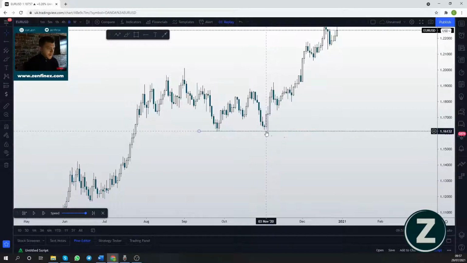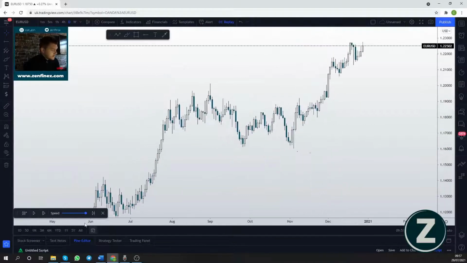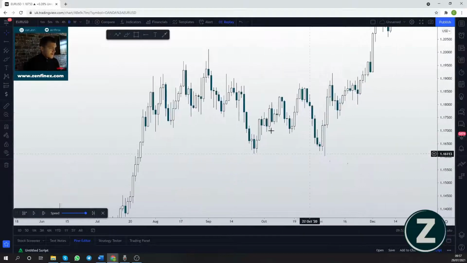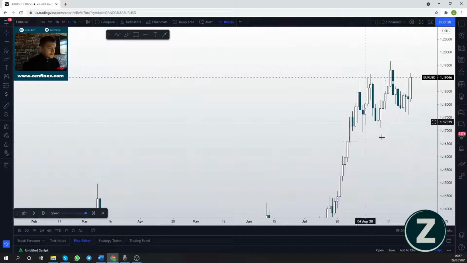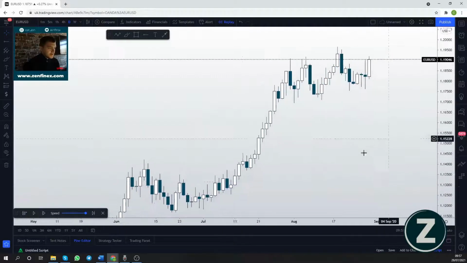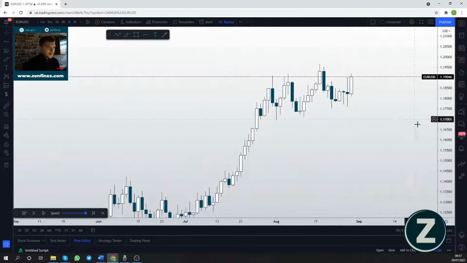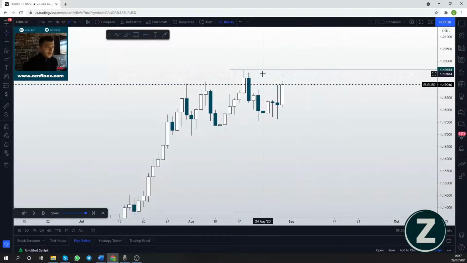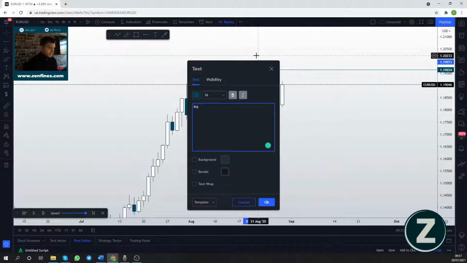Try and find one on a high this time, and you can see we have it here already. If I replay the chart all the way back to something like this, you can see that we have a market which is generally moving to the upside. You can see this big expansive move to the upside, and I think we can all see that the market structure high is up here at 1.96, and I'll mark that for you, market structure high.